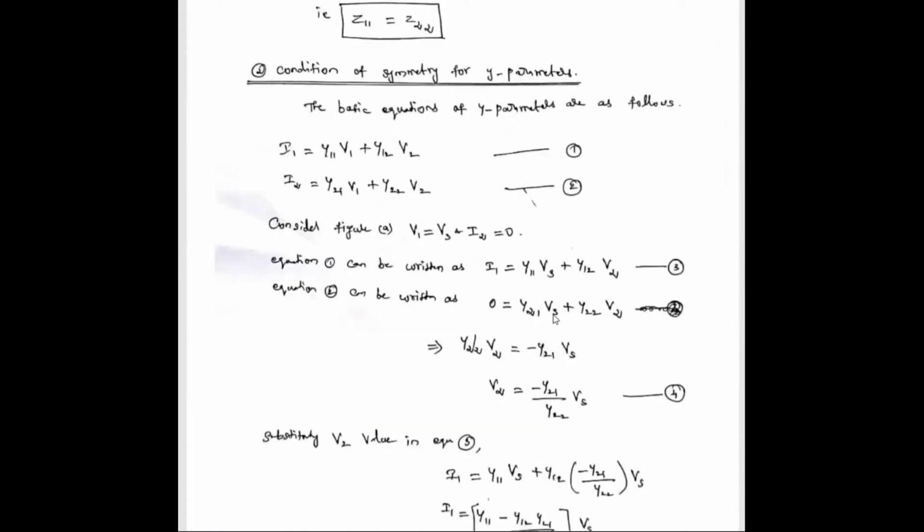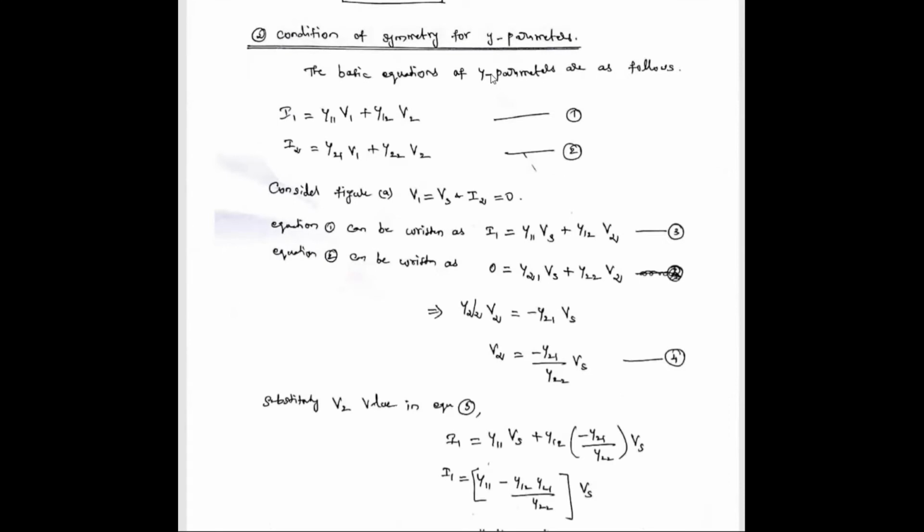In some problems, they ask you to find the Z parameters and check whether the given two-port network is symmetric or not. At that time you have to calculate the four values Z11, Z12, Z21 and Z22, and check the values of Z11 and Z22. If the two values are the same, the particular network is said to be a symmetric network.